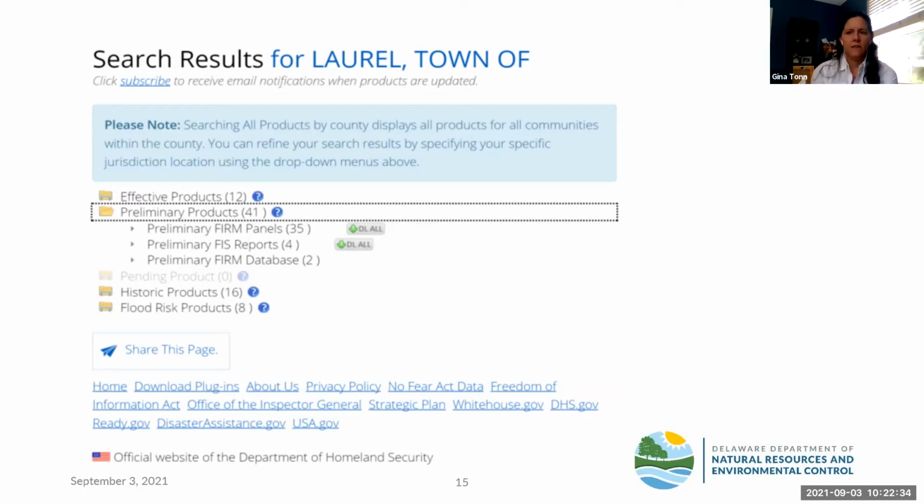And then there are sometimes flood risk products. So these are additional flood risk information sources that FEMA may develop in conjunction with their mapping projects. So they're sort of optional. Sometimes they'll be available and sometimes they aren't, depending on the community.